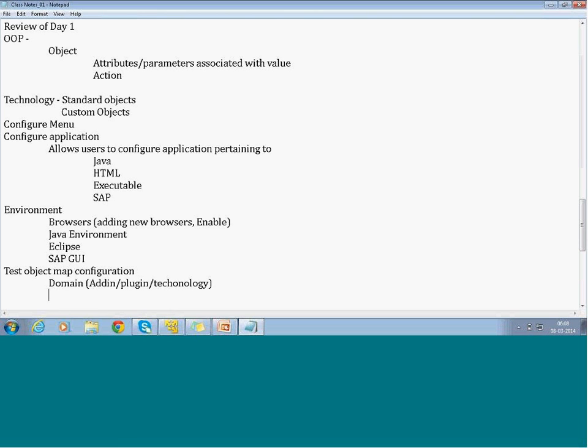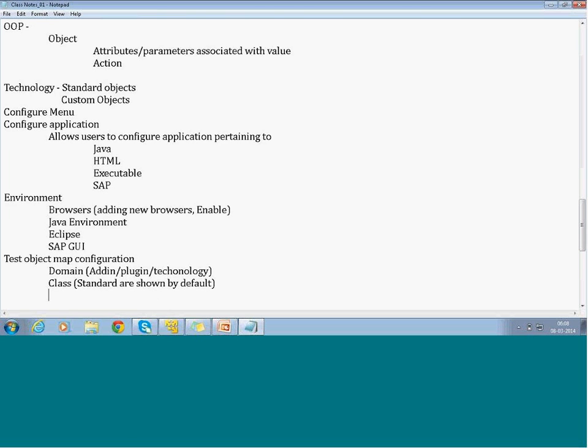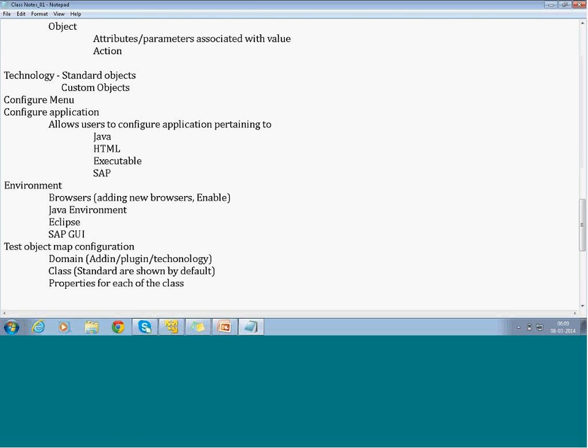Then you have a class; standard classes are shown by default. Then you have properties to be configured. So these are some of the menu items available inside it.